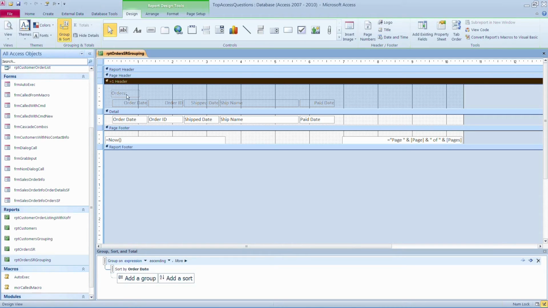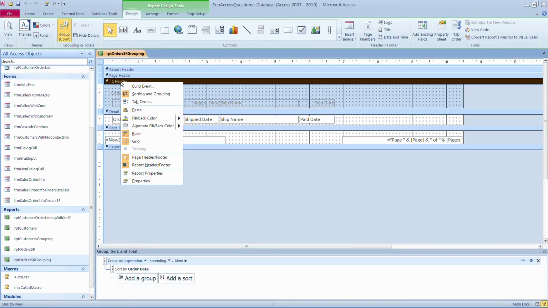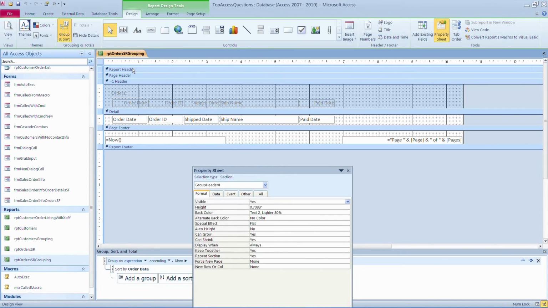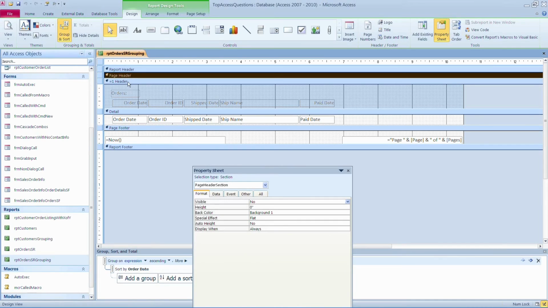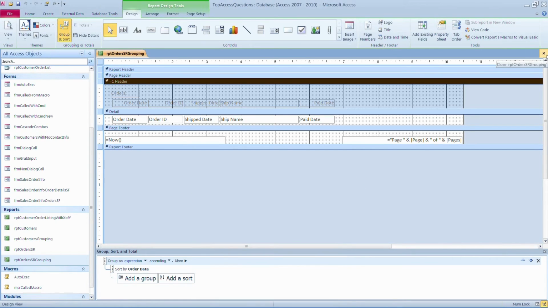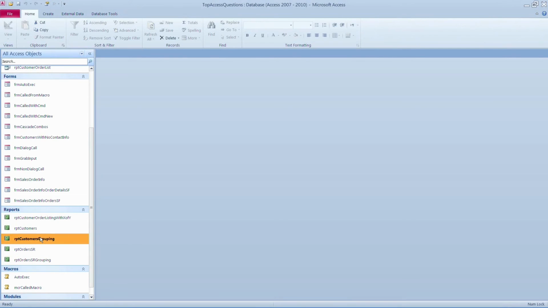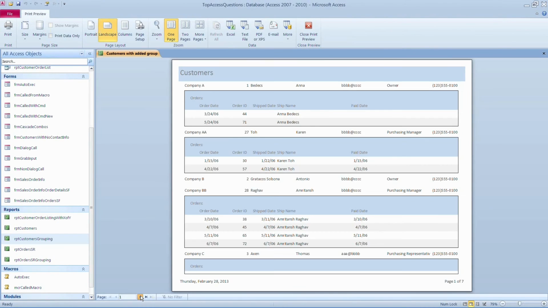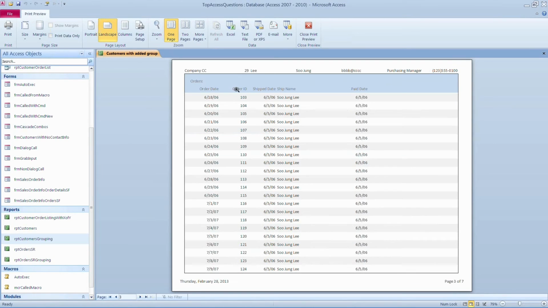And all I want is to get this group header, because unlike the report header here or the page header, one thing the group header has is a property called repeat section. In other words, if the page breaks, repeat the section. Because I've now got my headings in here and I've got this property available to me, when I run my other report now, I can go to that CC customer, and now you'll see I've got my headings at the top.